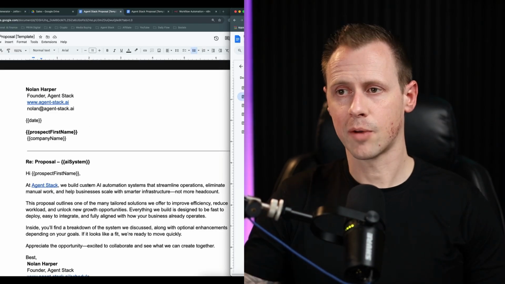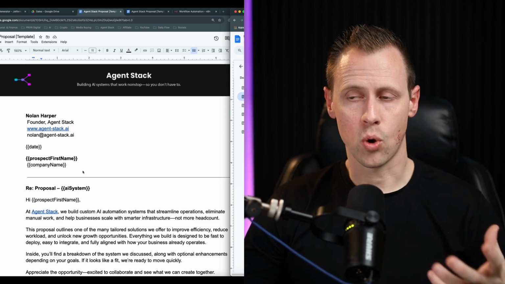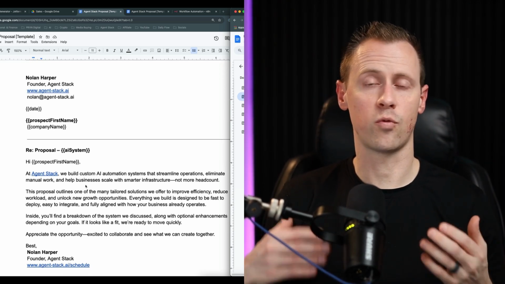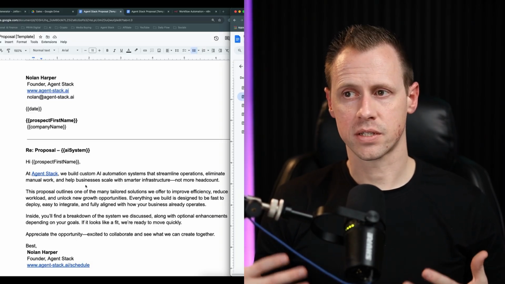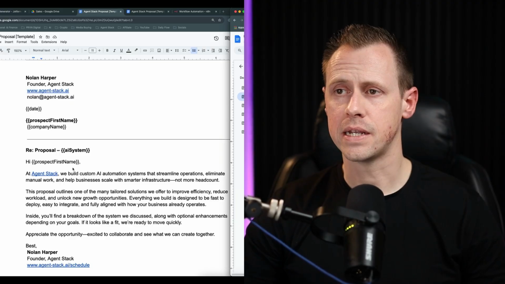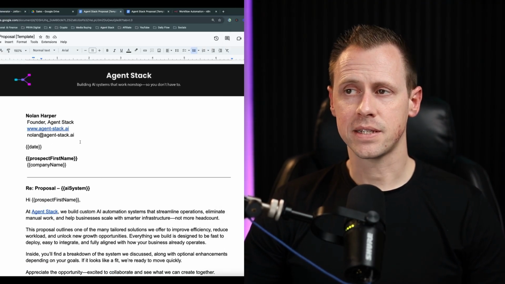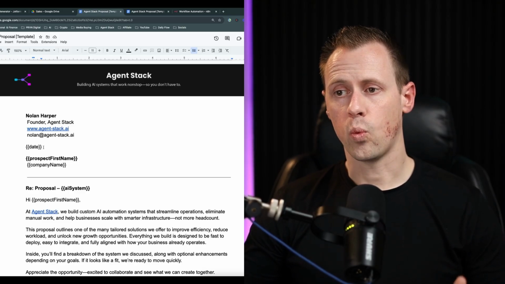Okay, so now let's talk about the proposal template. The proposal template is actually what's going to take you most of your time. It's just structuring this. You can put in a GPT prompt and find out what structure works well, and then after that, you're going to deconstruct that structure. But basically what I did is I've taken a template that I've used in the past, and I started assigning variables to the things that I want to be swapping out.